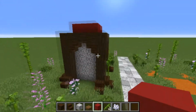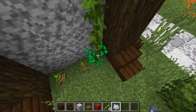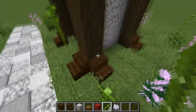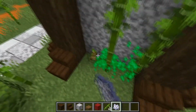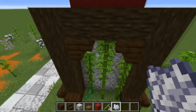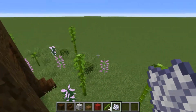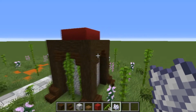After we've done this, on the front side here, place 3 bamboo there, and obviously you can just let them grow up if you want, but I'm just going to bone meal to make it a bit quicker. There we go, and then the same on the back side here. Like that. Obviously, you can add them on the sides there if you want to, but I'm not going to, because this is the middle section here, and I'm going to show you in another tutorial how to build walls connecting to the gatehouse here, okay?